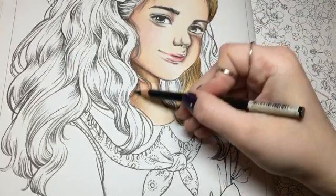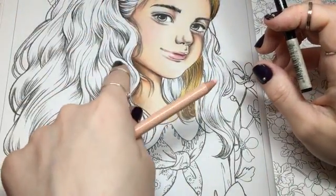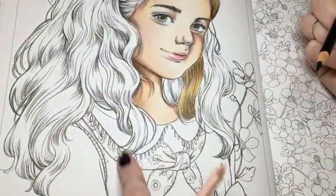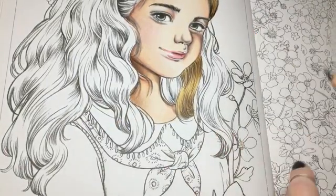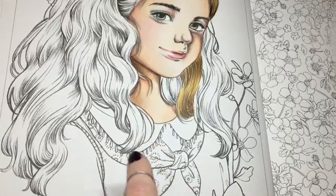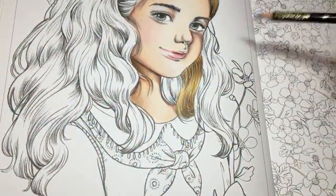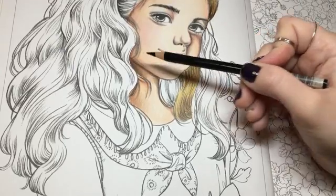What I might have done in the meantime is finished her hair. I'll do the rest of her hair, because I've shown you what I'm going to be doing, and then we can finish off the arm, because you might approach the arm a bit differently, and we might do watercolour to start on her dress and her bow up at the top. And I'm going to do the flowers in autumnal colours.